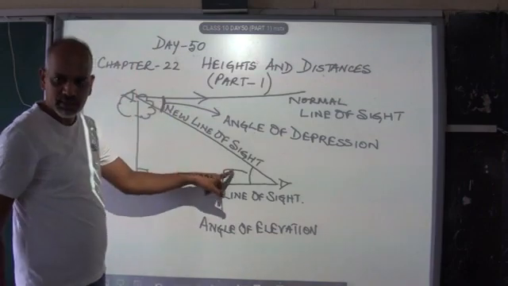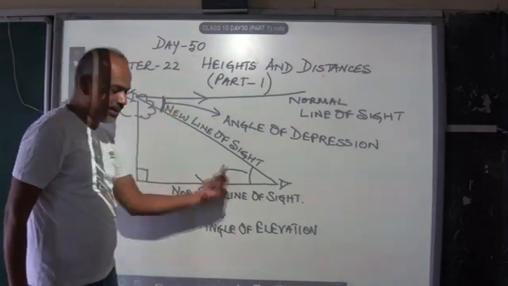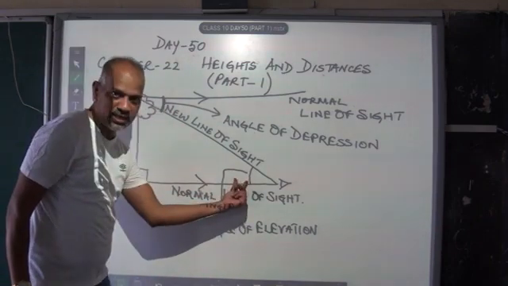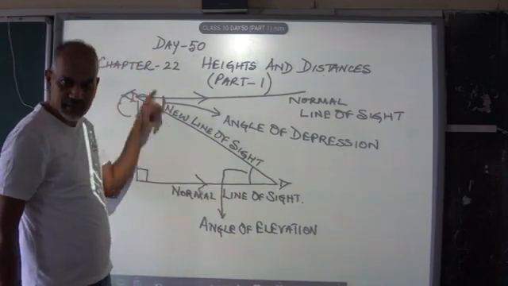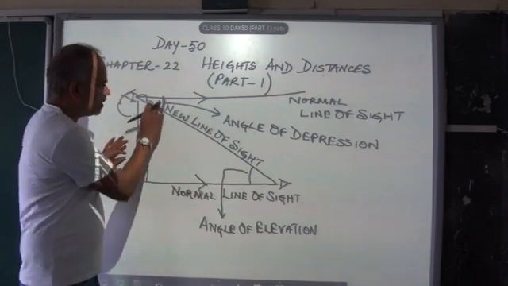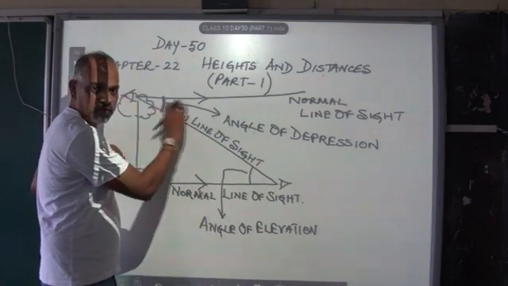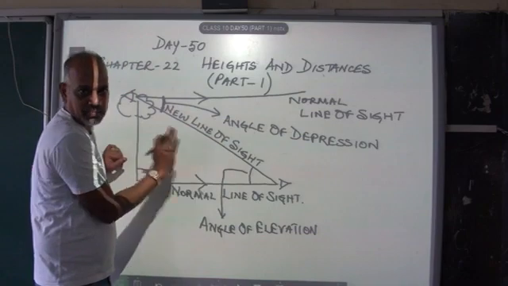They should be equal, which means the angle of depression that you got in this figure and the angle of elevation is the same. So if you got this angle as say 30 degrees, this also will be 30 degrees. That is in this figure. Everywhere it may not be same. In this figure, these two angles are same. That is angle of elevation and angle of depression. Both these angles, values will be same.